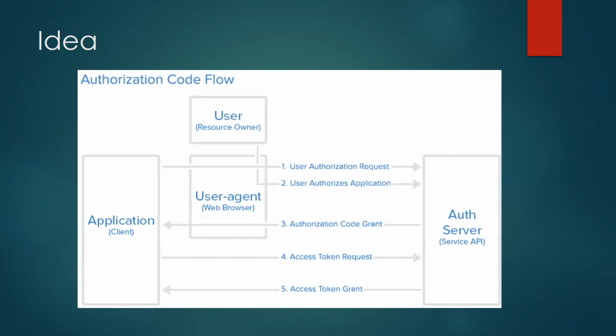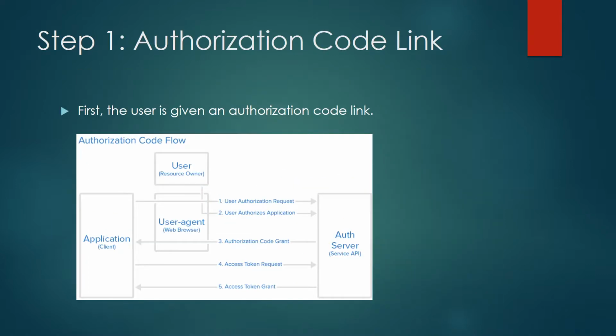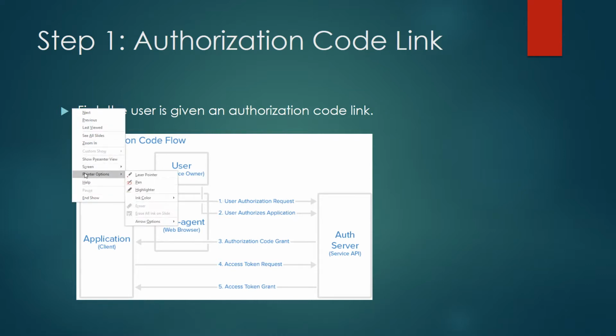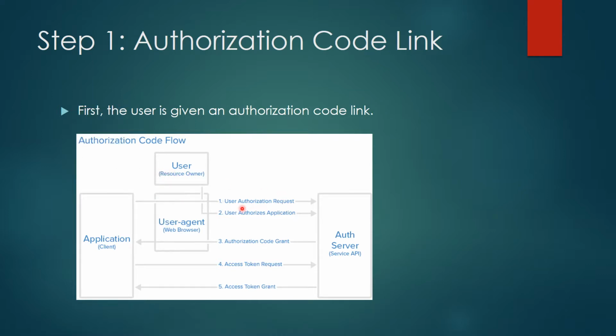Okay, so this is the idea and the basic graph of the whole process of the authorization code flow, the default flow. And now we're going to break that into 5 parts. As you can see, it has 5 steps, and we're going to explain every step in time lapse. So be ready. The first step is, of course, the authorization code. So let me just put my laser up. So we are right here.